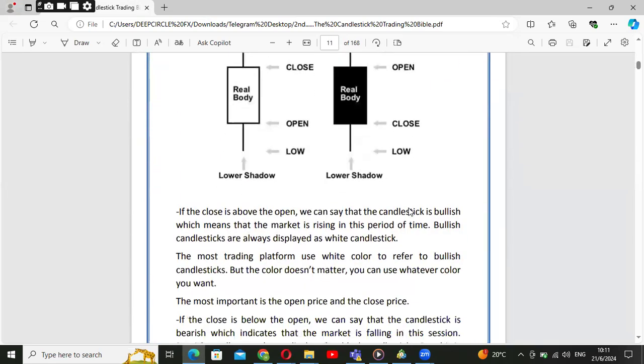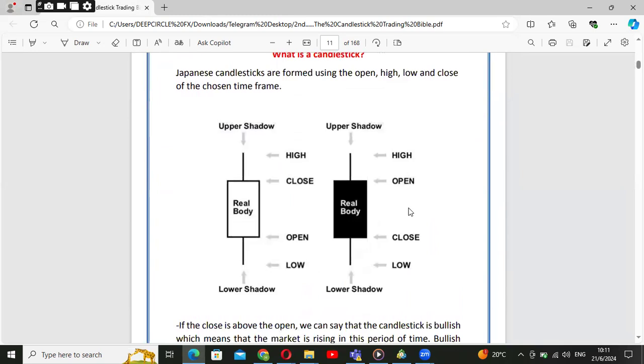Technically, we are not worried about the history of candlesticks, but we are worried about what is a candlestick. So this is a candlestick, guys. Candlesticks, this is what you see when you open TradingView or you open MetaTrader 5. So for you to start trading, you should have MetaTrader 5, TradingView application, and an account, depending on the broker that you want to use.